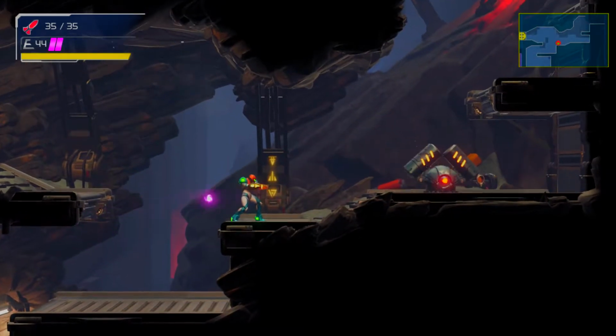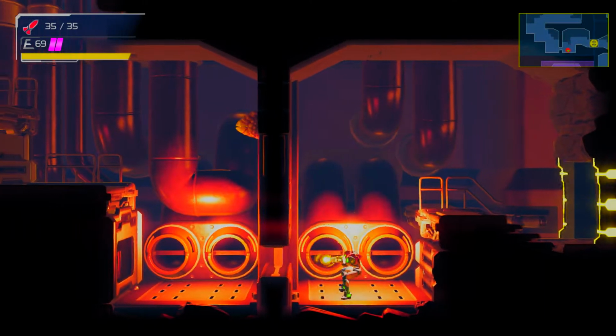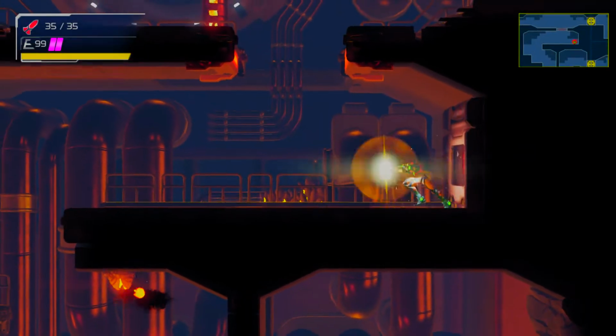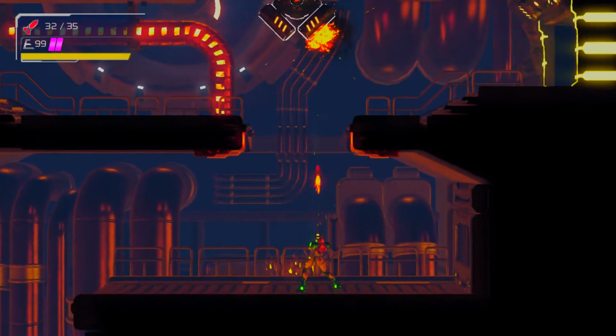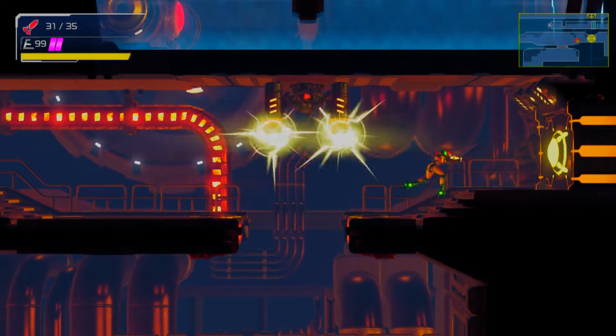Getting used to the wall jump in this game, though, is kind of hard, honestly, because it's not at all like the wall jump from the old games. It's almost the opposite. The wall jump is not pressing away from the wall, but pressing towards the wall, which just feels very unnatural, at least to me. That could just be me and my weird sense of taste and style.